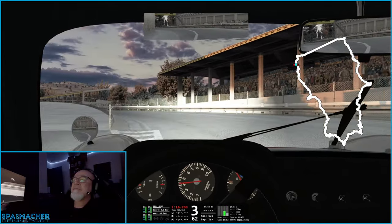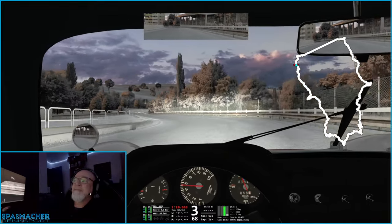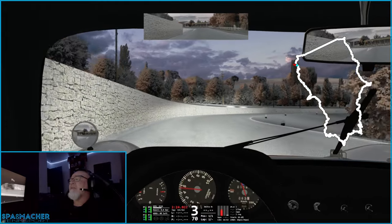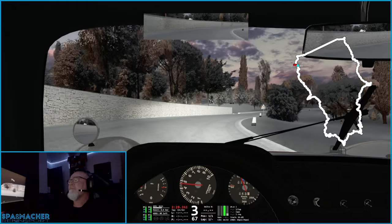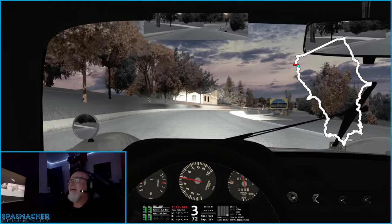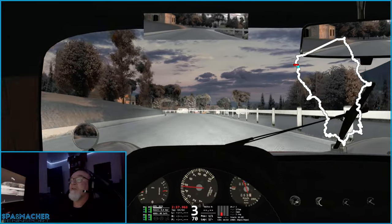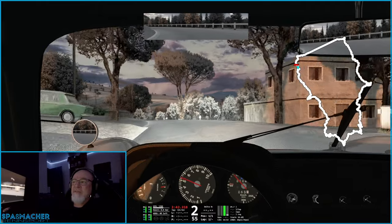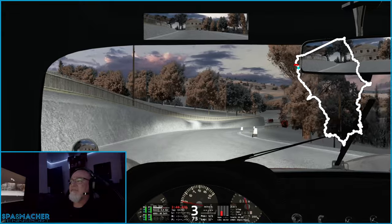There are two versions of this track. One, I think, is the original author's, and it's partially done. None of the buildings have real detail, no cars, no trees, no real vegetation at all. The road seems to be in really good shape, though, so it's drivable, just not very enjoyable as something to look at.